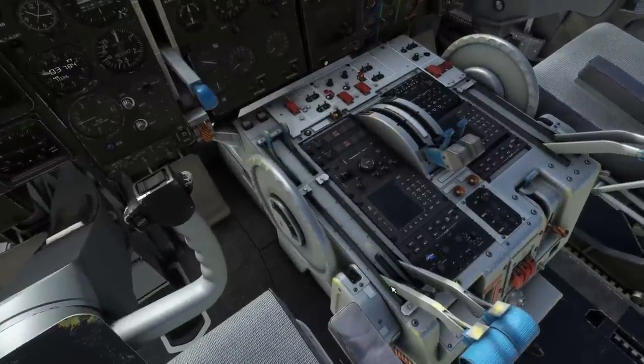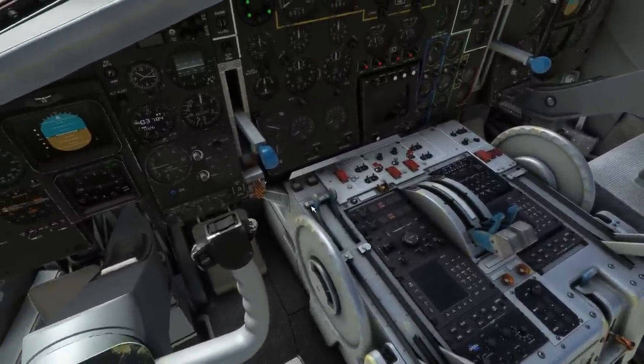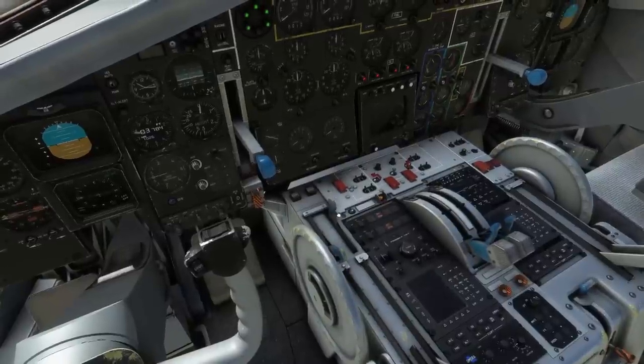Power levers are in the idle position. Condition levers are in the cutoff position. Idle levers can go through to the start position.